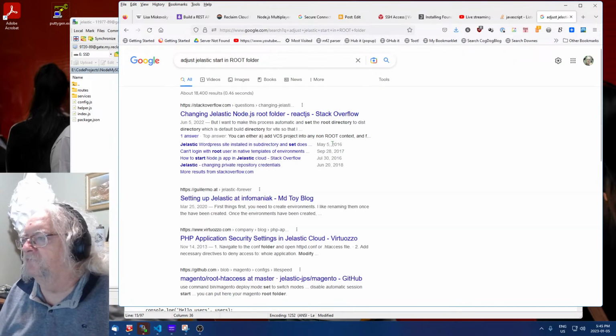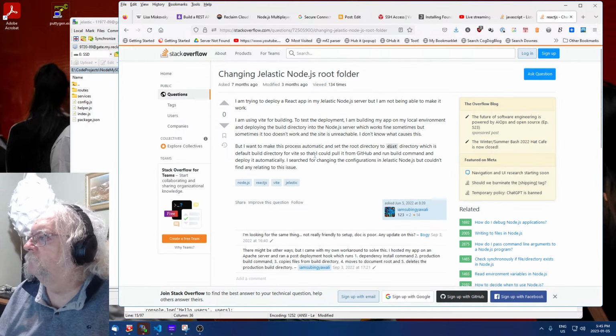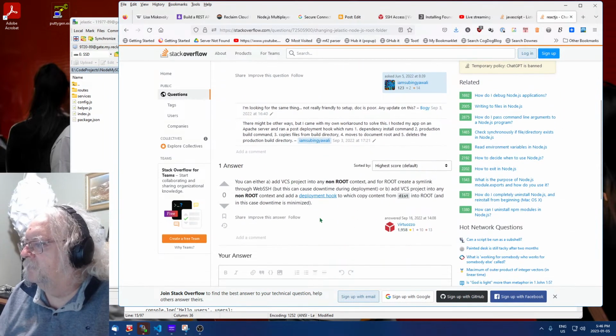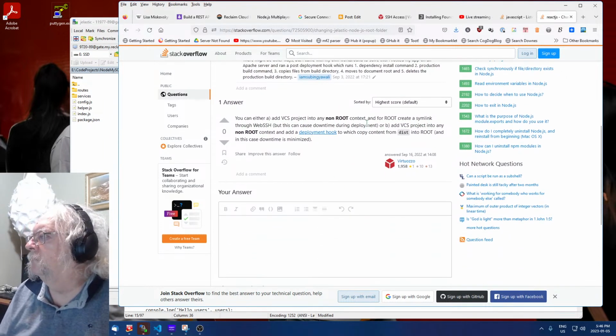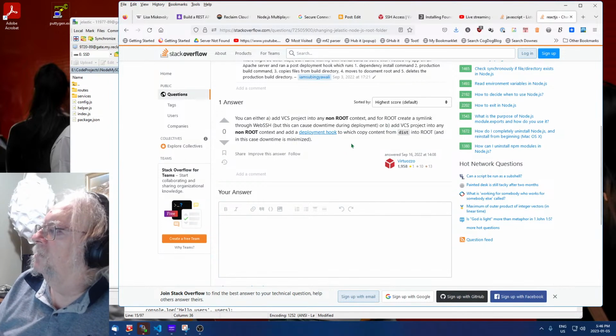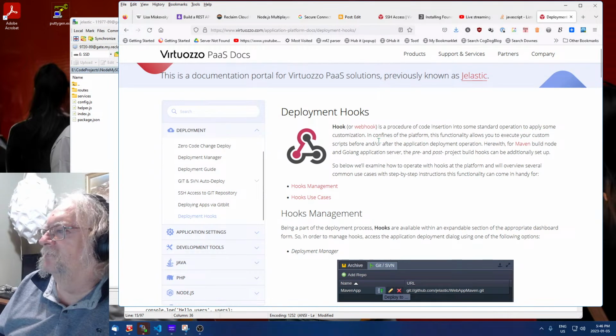Let's see what that gives me. Okay, can add a VCS, and for root, create a symlink through WebSSH, or add a deployment hook. Well, that's even worse. Okay.